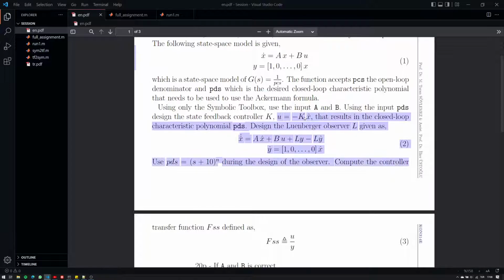But since we plug in u equals minus kx hat, u is not really an external signal. So therefore the only external signal of the observer becomes y. So our whole system of control has an input of y. If you give me y, the observer can give you basically x, and your controller can take that x and convert it into the control signal. And you can see that I need the input y and output u as a transfer function. So it seems like I need to use this and this equation in order to look for this transfer function here.